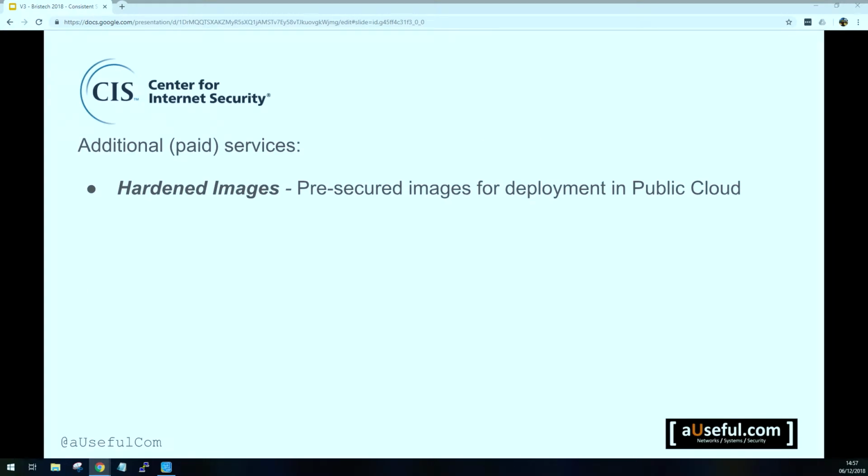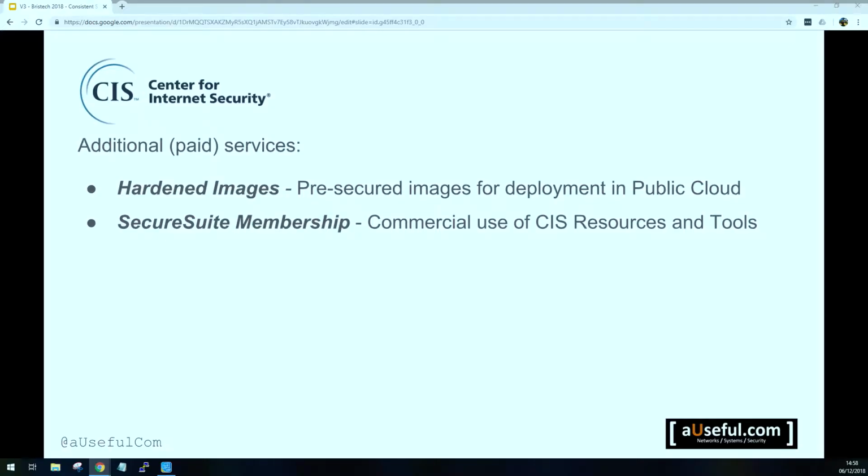So there's a few extra paid services that are available, and the first of these is Hardened Images. So this is pay-as-you-use Windows and Linux VMs or containers, and these are pre-configured to either level 1 or level 2 benchmark standards, and we'll look at what I mean by that in a moment. You can deploy them on AWS, on Azure, on Google Cloud Platform, through their marketplaces, just as you would any other VM or container. And the idea is to give you a head start in securing your cloud environment to a known set of standards, rather than roll out a VM with lots of automation and then manually remediate it to harden it. They're available to both CIS members and non-members.